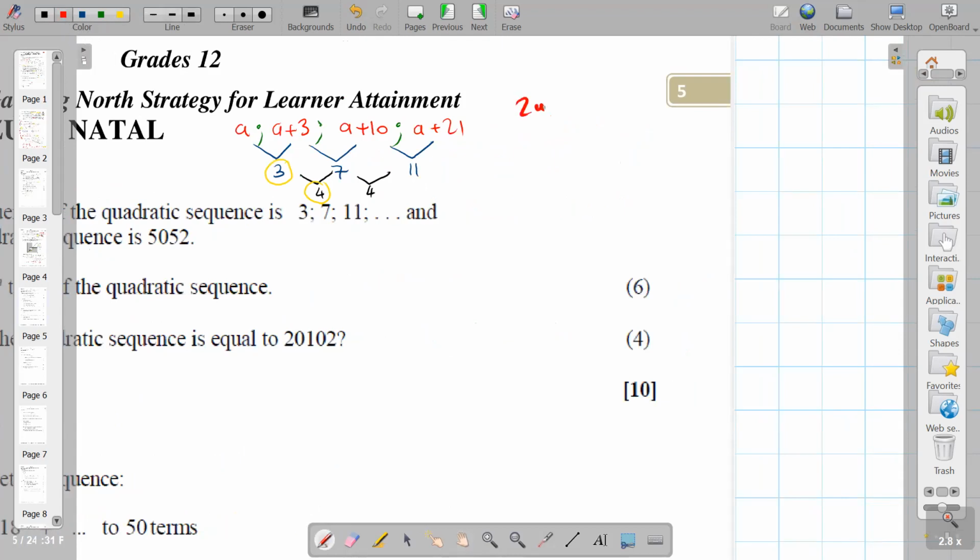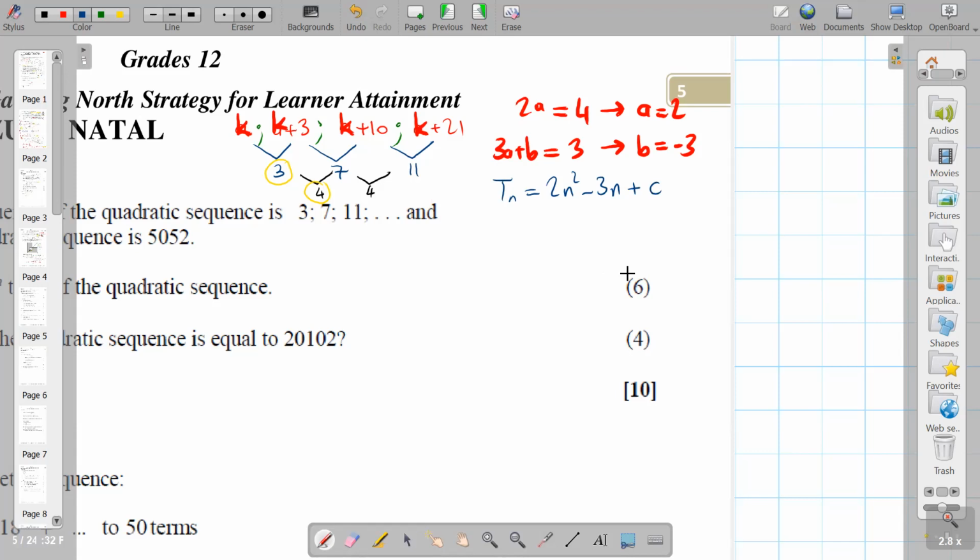What is 2A? Okay, that A is a different A. Let me say the first term is K, so you won't confuse it with the A I am writing. The A I am writing is for the quadratic sequence formula. So 2A is 4, then I can tell you A is 2, and then 3A plus B is 3, so what is B then? If A is 2, that is 6, so B must be minus 3. So you know what this makes? This actually gives me the information Tn equals 2n squared minus 3n plus C.